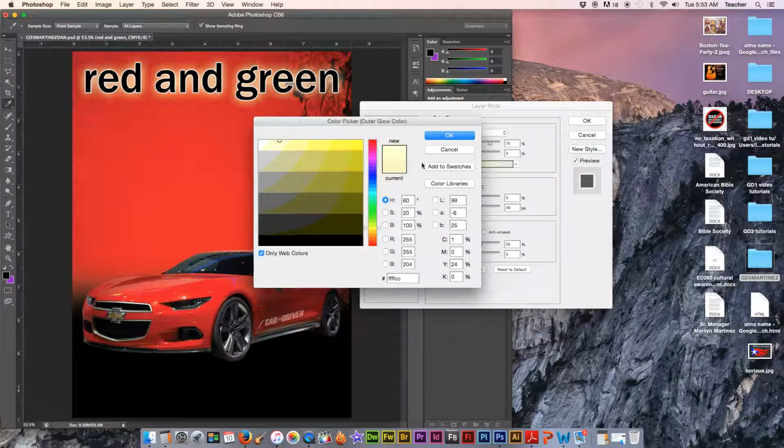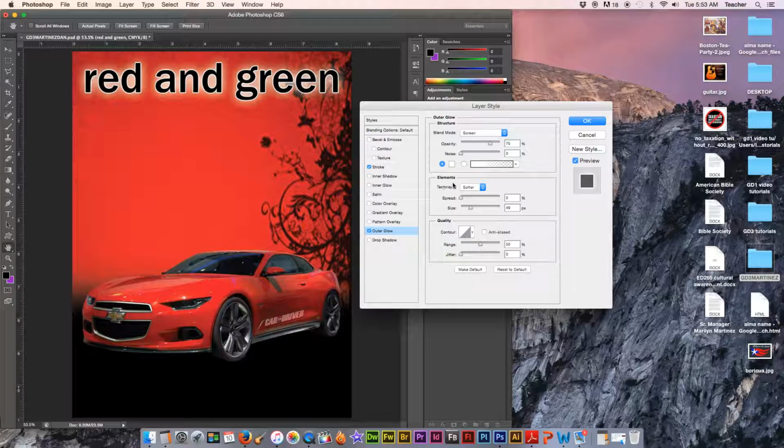And you can change the color of that glow, maybe make it white instead of that yellow that we have right there. So there are a couple of other options here that you can play with. So I would suggest you look through those and see how you might be able to make some of your layers even stand out just a little bit more.